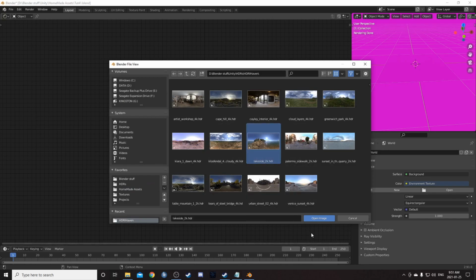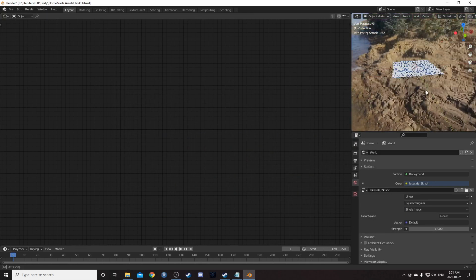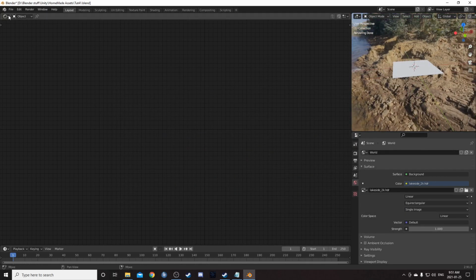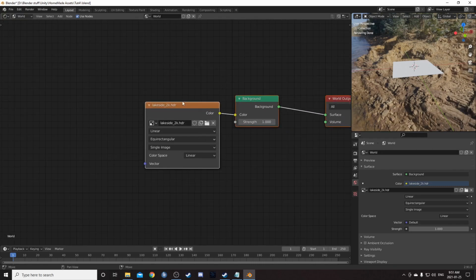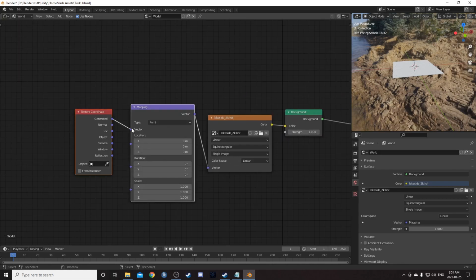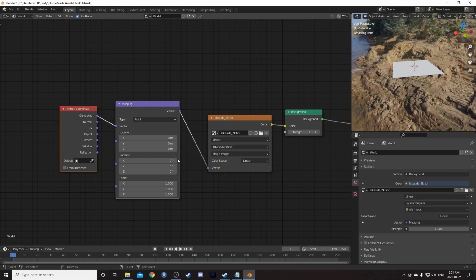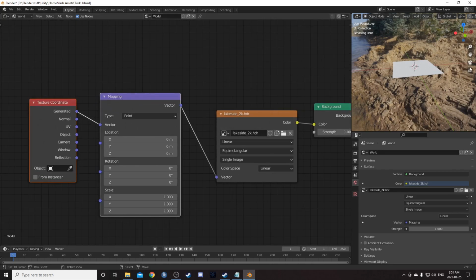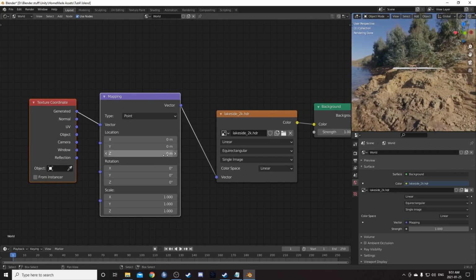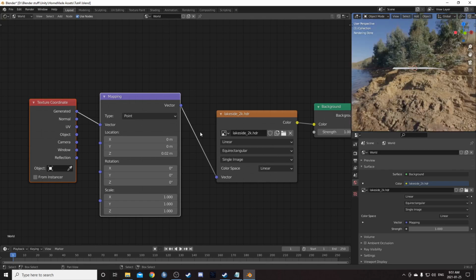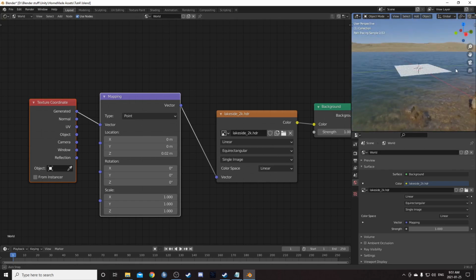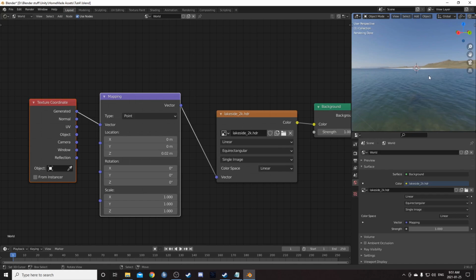Lakeside 2K is what I'm going to be using, so I'm going to click that in. And now we can see it's loaded in. I'm going to come up to the top left, where it says Object, and change that to World. And this will allow us to adjust our HDRI. If I click on Lakeside 2K and hit Control T, that's a Node Wrangler shortcut, we can adjust our HDRI a little bit. I'm going to bring it down a little bit because the horizon line is kind of high. So I'm just going to bring it down, not that high, maybe 0.02, just very slightly. You can do whatever you want, but I found this worked pretty well for me.